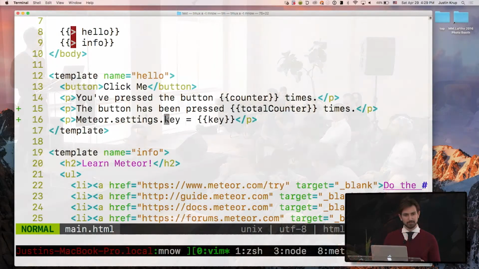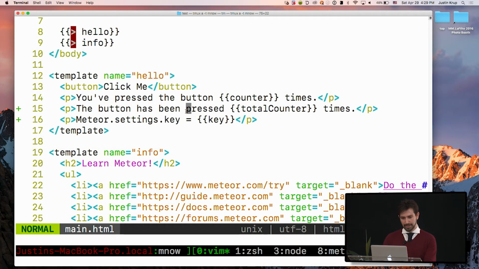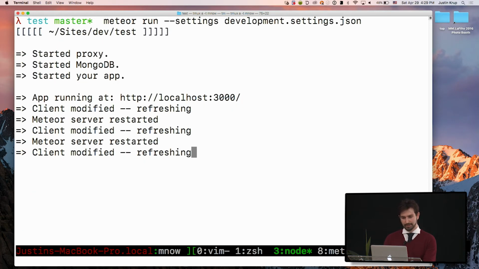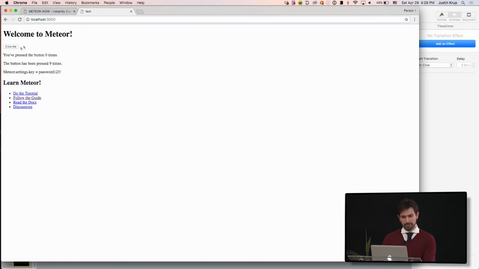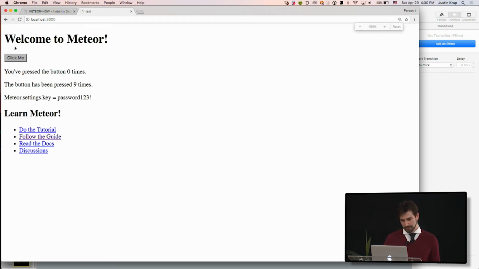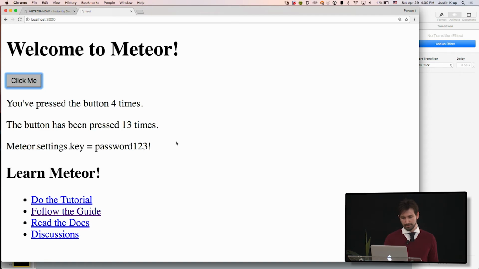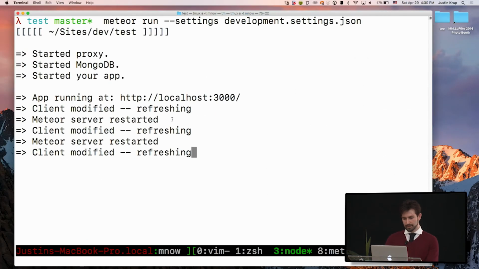That's pretty much all that I had to show, but I could show you what it looks like to deploy the application. Right here, I have a really simple application, basically the hello world, the start of the Meteor default application that they give you. It's got a session variable, you've pressed the button 0 times, and I've edited it a little bit to store something in a MongoDB database of how many times the button has been pressed by anyone, and also have the Meteor settings be used, where it stores some kind of secret key. Let me make that bigger. And so you can see that works.